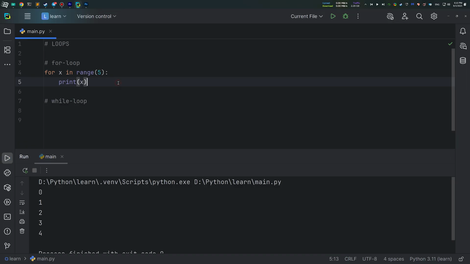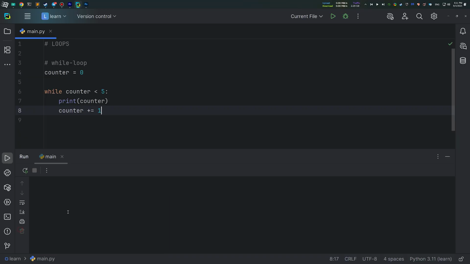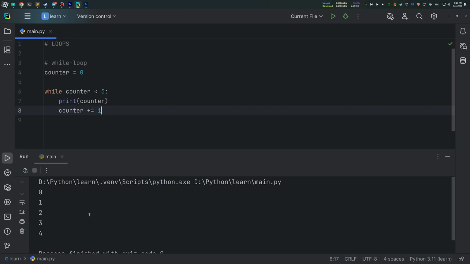And we can actually rewrite this code using while loop. This time we use a variable to track the numbers counted. And within a while loop statement, we put a condition to determine whether the loop should repeat or not. Now we run this code, and as you see, it works just the same. That's because we wrote a condition saying repeat this code until the number is less than 5.